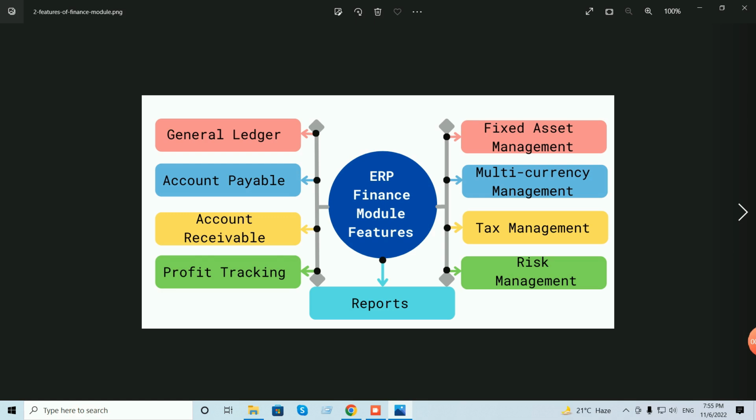Now what is this risk management? How to manage this risk? If you want to manage this risk, you should know about budgeting. We will also cover one session about budgeting in the upcoming videos. In budgeting you can manage the risk management. It's a very brief subject. I'm definitely going to explain what is risk management in the next upcoming video in the budget module. With all these combinations you can generate the required reports.